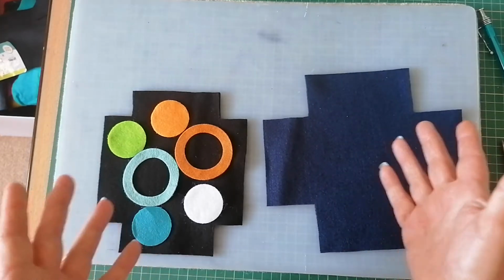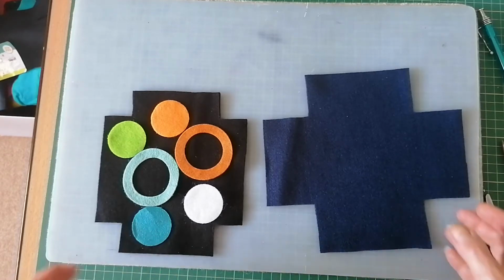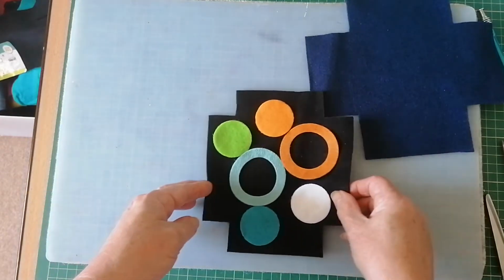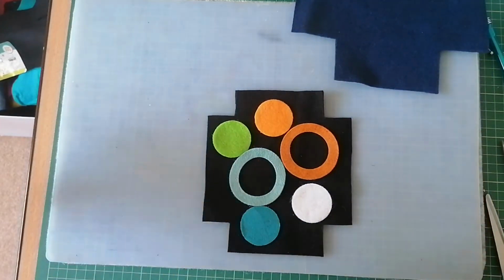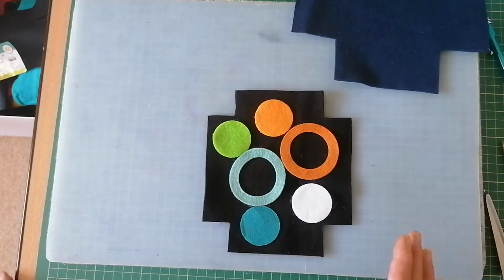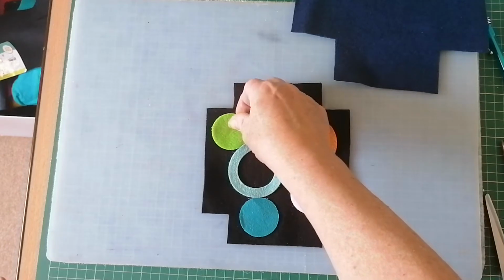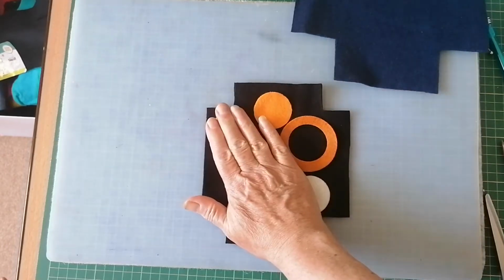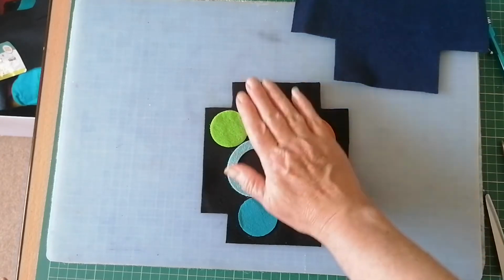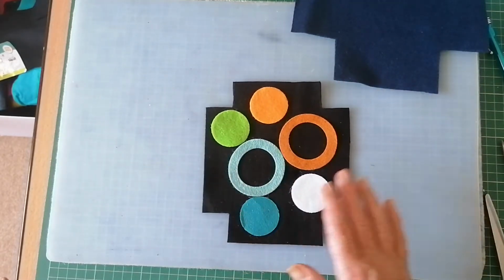Obviously the base, it's up to you, do it as much as you like. I'm going to concentrate mainly on the top, as you can probably see here. I did have some other bits of felt. I've got a massive box of it, which is down there. I know everybody's not going to have that. But these felt shapes, if you've got a Hobbycraft near you, they sell them in the kids bit, and they are not expensive. Or just cut your own. I'm lucky I've got a die cutter. Yes, I've done it all on the Sizzix.